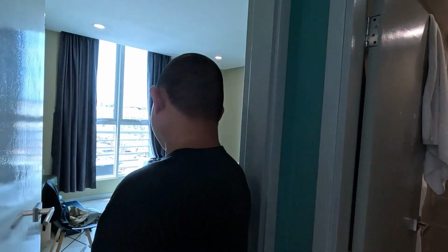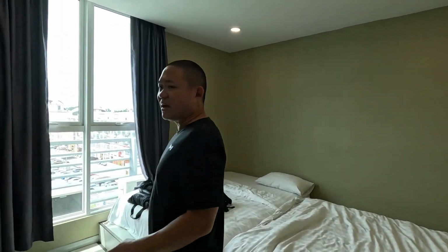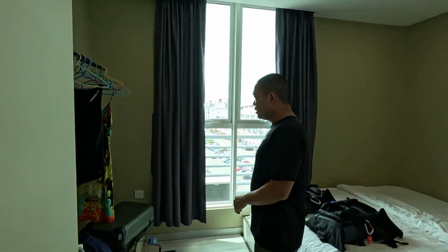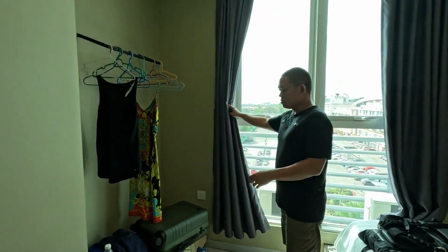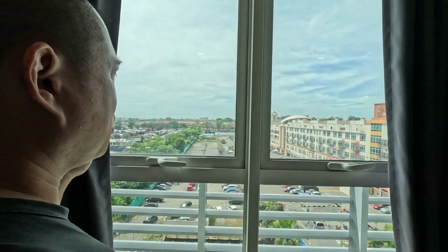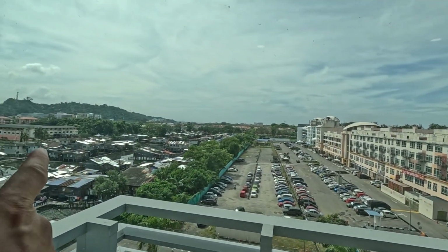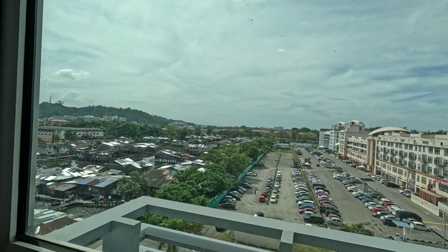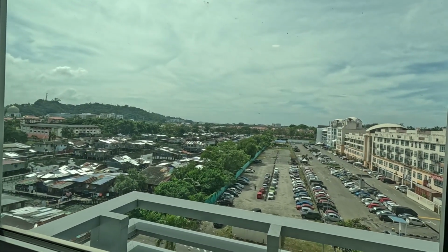It's actually pretty clean. And then our bedroom, there's technically 2 queen-size beds. We've kind of got it rearranged right now just so that we have access to the plugs at the top of the bed there. Little area to hang your clothes and put your suitcases, and a window which kind of overlooks another hotel there, parking lot, and then a local floating village that's behind the apartment here. And that's pretty much it.